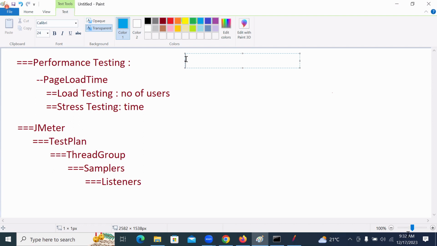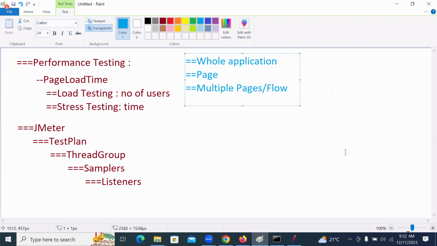In doing performance testing, we can consider the whole application, a particular page, or multiple pages, which we call a flow.